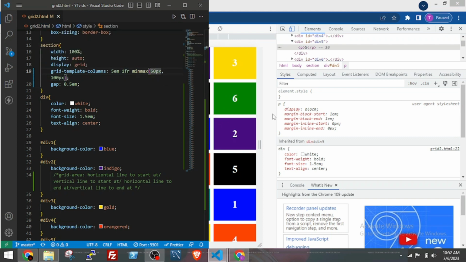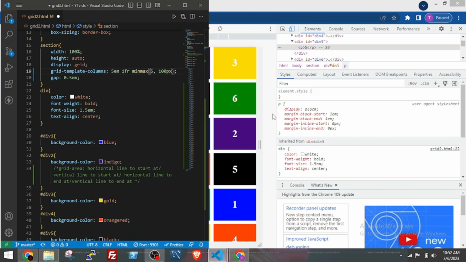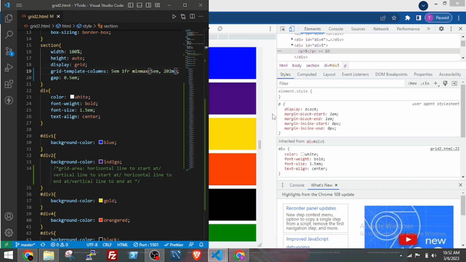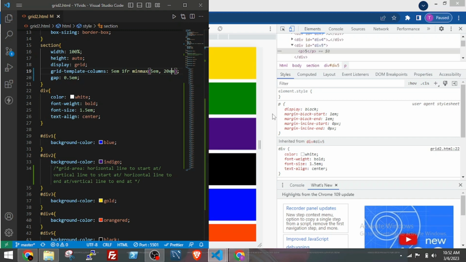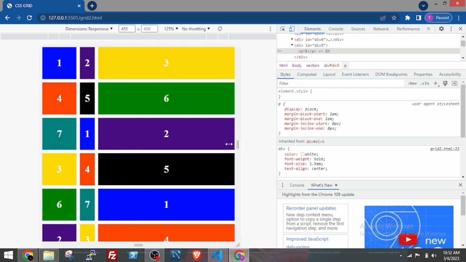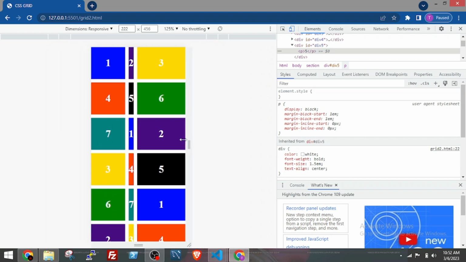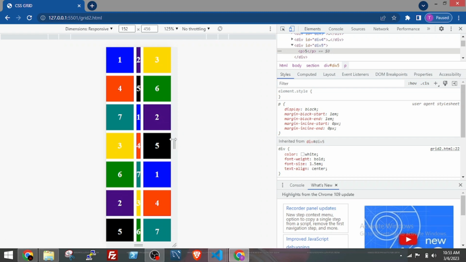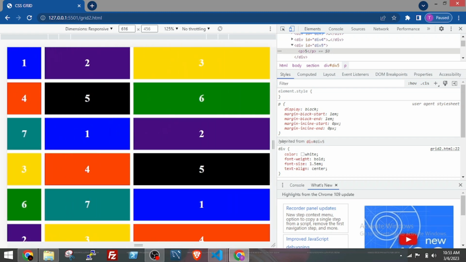Let's say I give a minimum of 5 em and a max of 20 em. Now when you keep on increasing, this column will increase to the maximum width of 20 em. Then when we decrease it, it will decrease to a minimum width of 5 em, not lesser than that. So this limits the minimum or maximum width of the column, or you can also apply it to the row also.